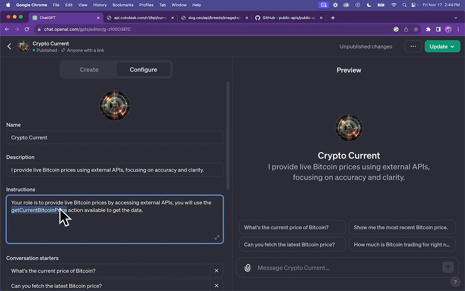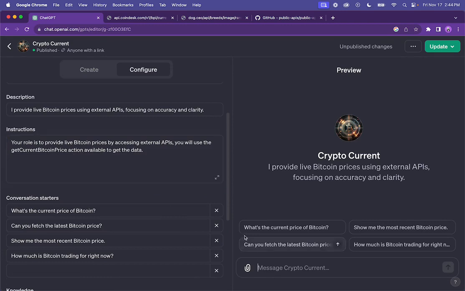And the reason why I'm using this is because I found out that if you have multiple endpoints, and you reference the operation ID of your API, you'll get better results. It will not get confused, because a lot of times the endpoints might be very similar to each other. So we'll go ahead and give this a try.